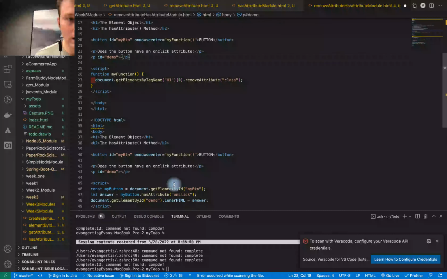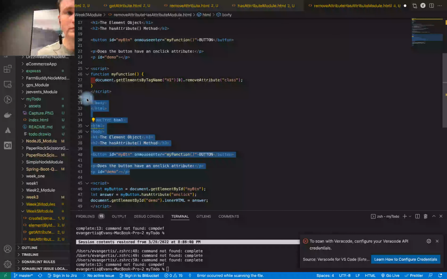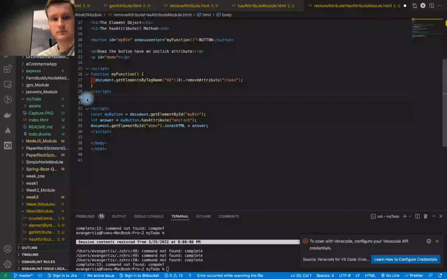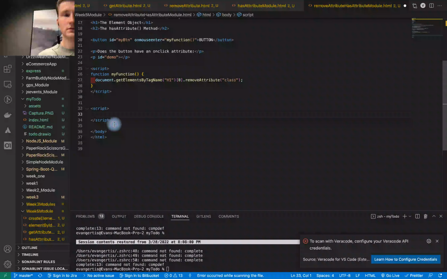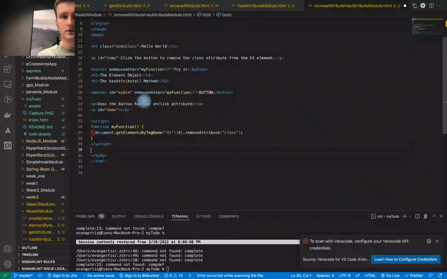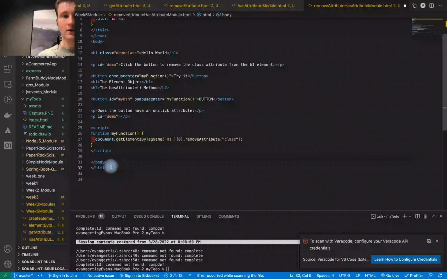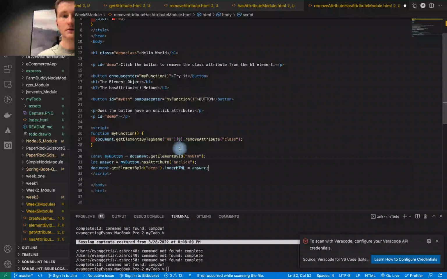Then we won't need any of this JavaScript code. Get rid of this. Just make sure you have the body closing tag. Okay. So this body opens here, the body closes here, and we go ahead and put the JavaScript here.